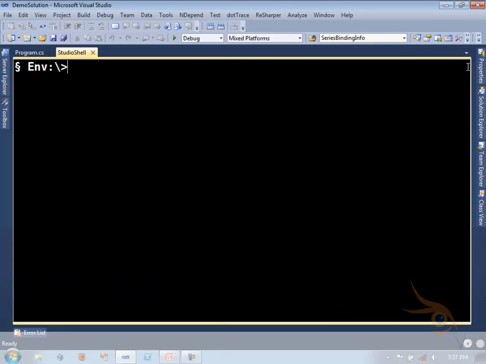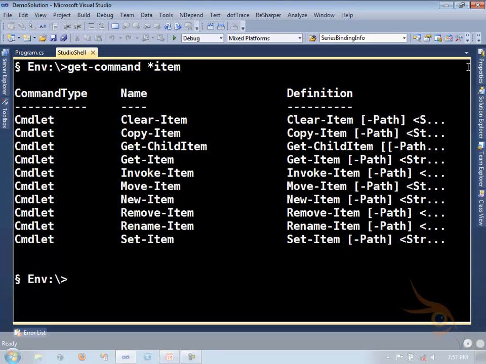There's actually a set of commands that are designed to be ubiquitous across any of these providers, and they all end with the word item. You can see there's 10 of them, and I think it's pretty intuitive what these things do. What does New-Item do? Thanks, creates a new item. Remove-Item takes the item away. So if you want to create a new file, you use New-Item. You want to create a new registry key, you use New-Item. New certificate, New-Item. New environment variable, New-Item, right?